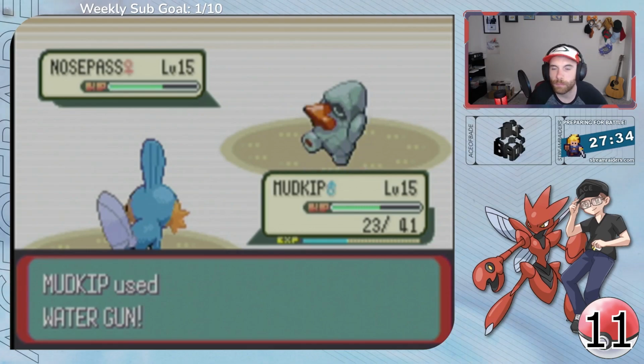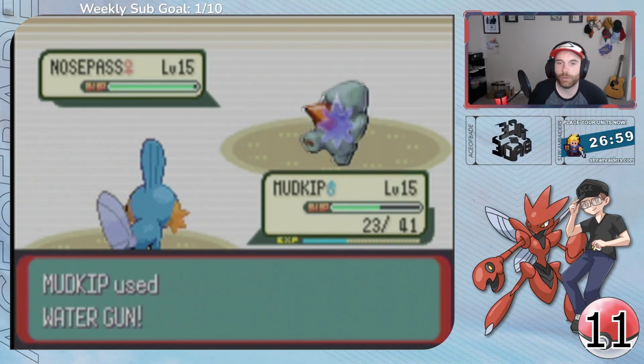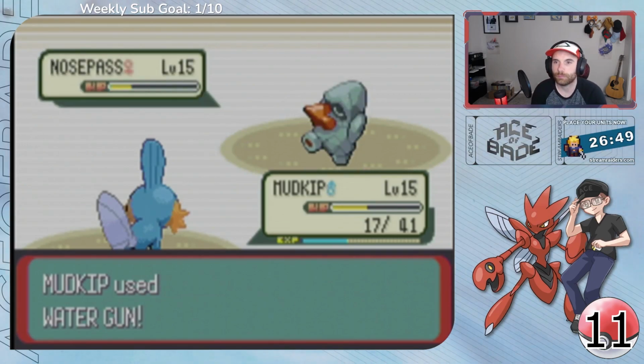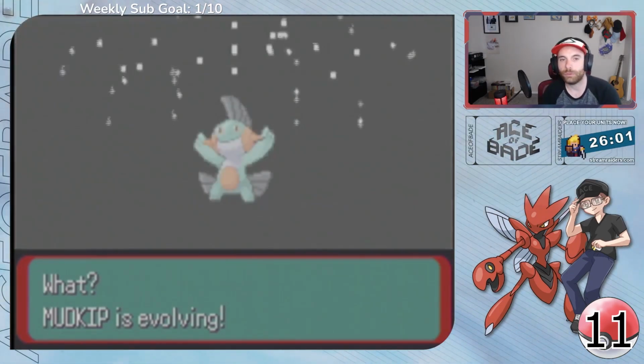Roxanne heals with a Potion as we go for 2 Mudslap, and it goes for Harden. Roxanne heals with another Potion as we go for Water Gun. It goes for Tackle as we go for a Water Gun. One more Water Gun takes it out, giving us our first badge, evolving Mudkip into Marshtomp in the process.